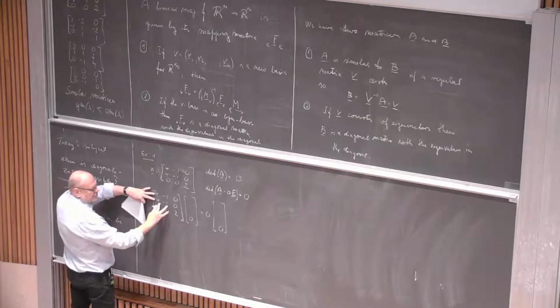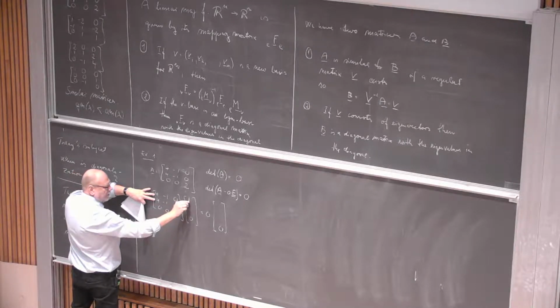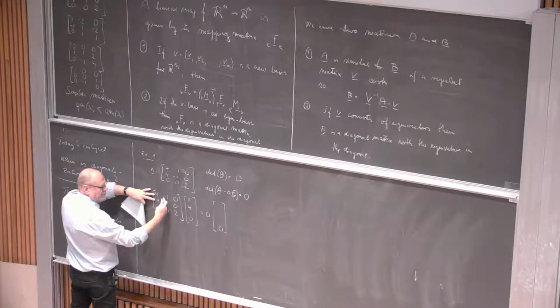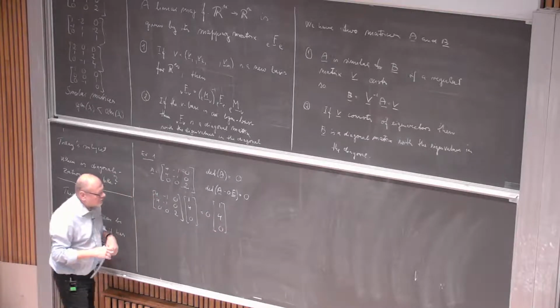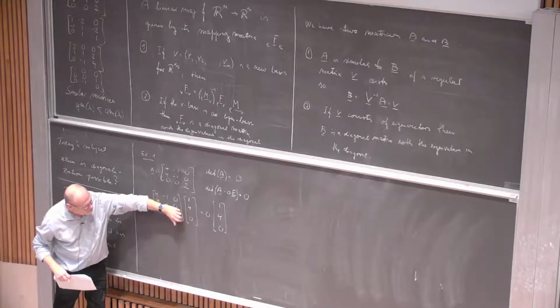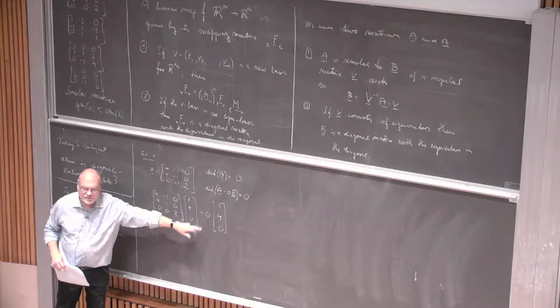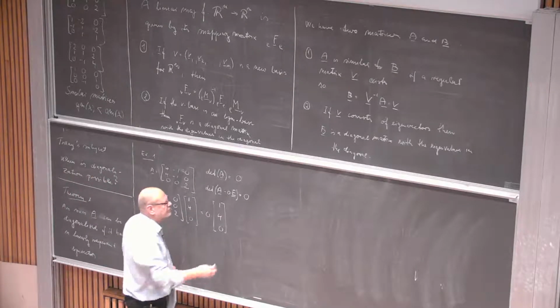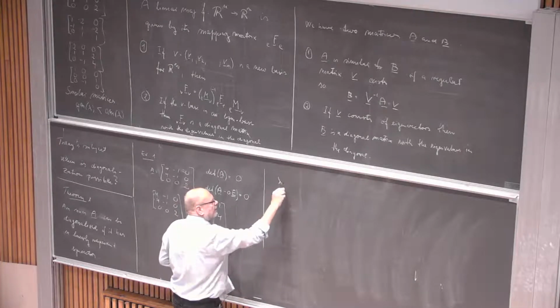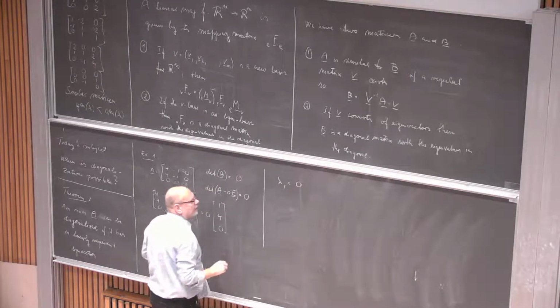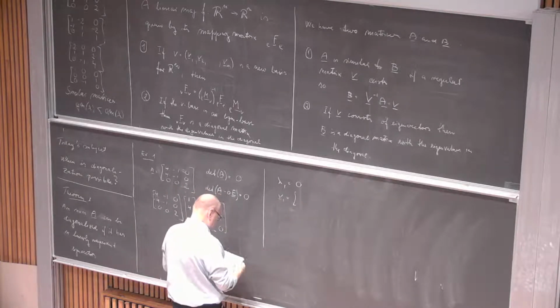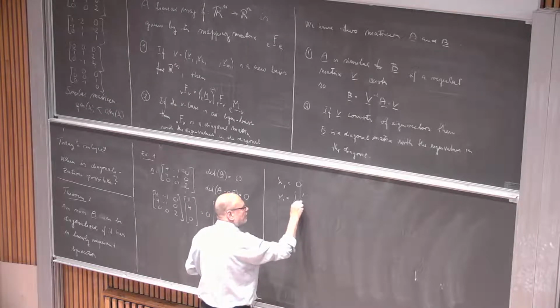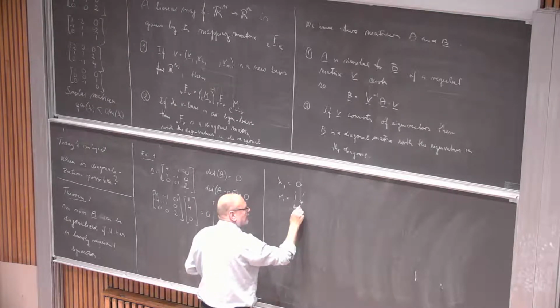And in order to eliminate these ones, I could put a 1 here and a 4 here. Then I get 4 minus 4 and plus 0. So this is okay. So 1, 4, 0 is an eigenvector corresponding to the eigenvalue 0. So I have here that, and the corresponding eigenvector is 1, 4, 0.